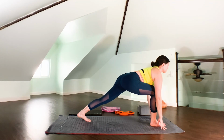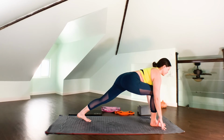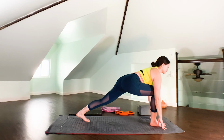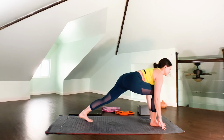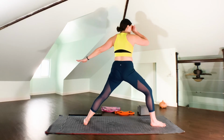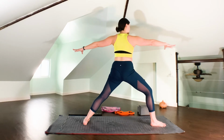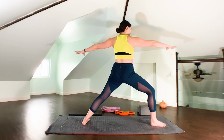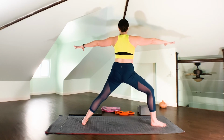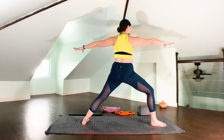Inhale, gaze forward, shoulders down and back. Runner's lunge. Maybe drop the hips a little bit. On an inhale, open up to warrior two. Gaze over the right fingertips, right knee to third toes, left foot parallel to the short edge of the mat.